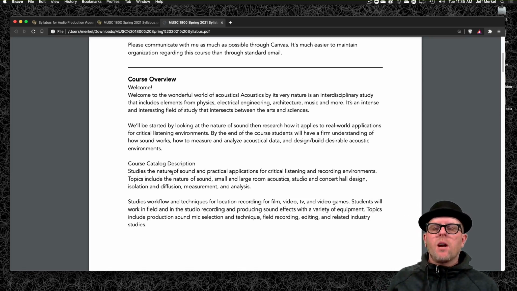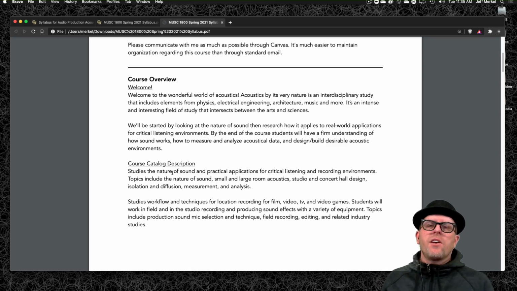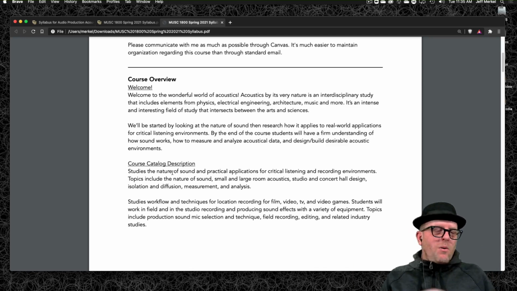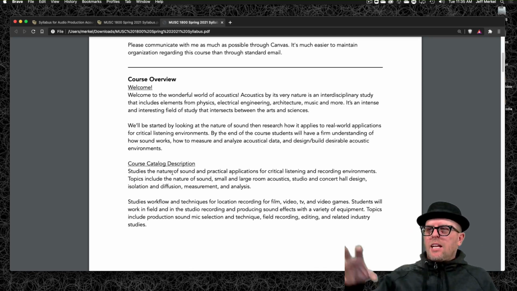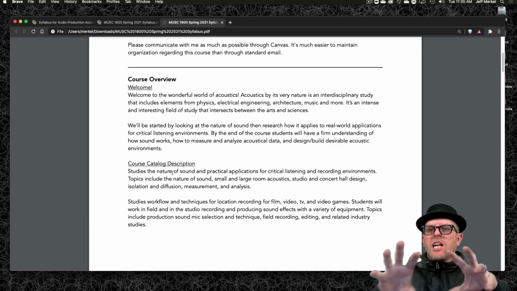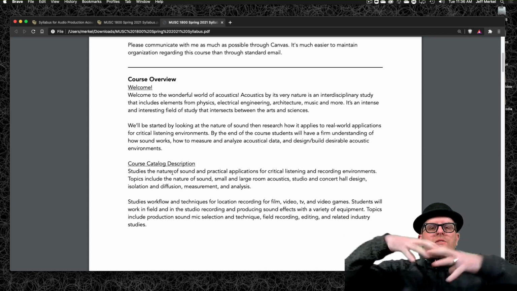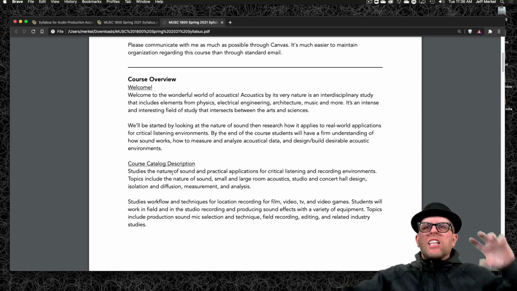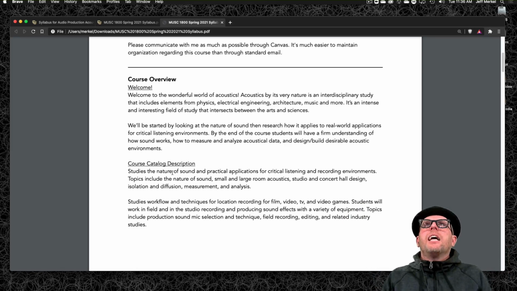So the recording arts people want to go like, how do I use all this information? It's not just the science of sound, but it's the practical science of sound. So that's what acoustics is. Acoustics is a multidisciplinary or interdisciplinary subject where you're taking in arts and sciences and math and engineering and architecture. They all kind of converge in this notion of acoustics. So that's what's cool about it. It connects a lot of dots, which I think is really neat.